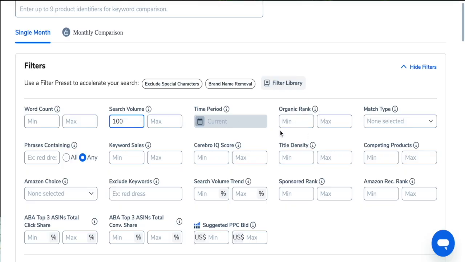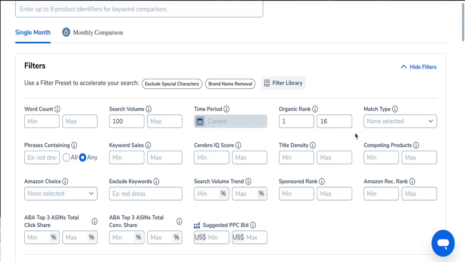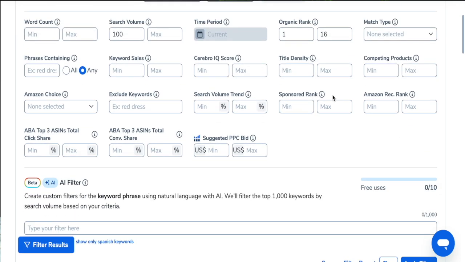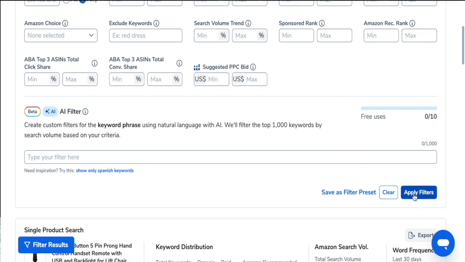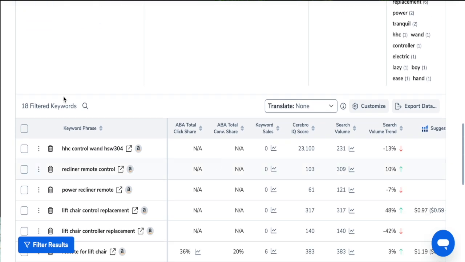Over here you can also see another option called organic rank. I'm going to go here and enter 1 to 16. This means it will narrow down our keywords for what this product is ranking for on page 1, as keywords ranking beyond page 1 will not be worth our time to investigate. Once these fields have been entered, press apply filters.